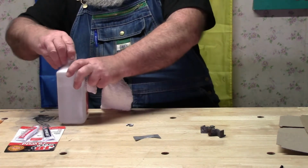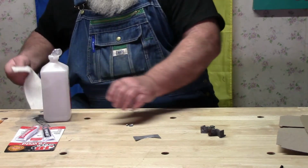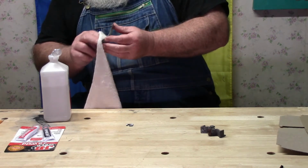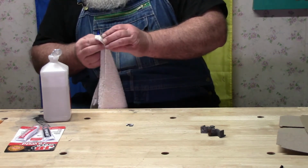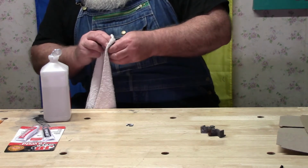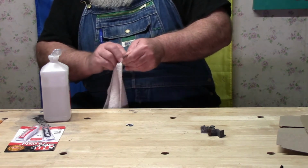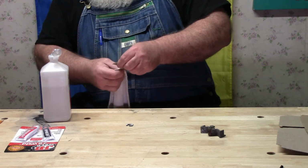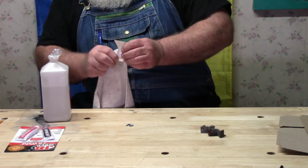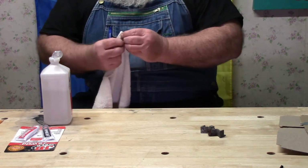Anyhow, this part here I think is important for anything you're doing. And that is to wipe down any grease, dirt, dust, anything that could be on it that could interfere with your bond in putting epoxy on something. Like I said, generally I use acetone for that, but I didn't have any handy out here, and alcohol does a pretty good job. So we leave that cleaned part there, and we do this one.